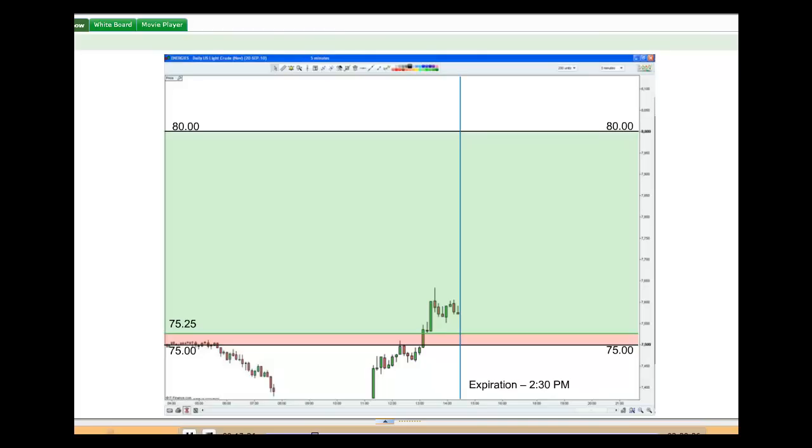By the way, instead of putting up 6,800 in margin, our margin was our risk. Our collateral was our risk, $250 to trade 10 contracts. So we can see where the cost effect really comes in. Also, because there's not a stop, if the market does that and it bounces back in our favor, and it's in our favor when it expires, then we make that money. We can also close these out early, which I'll get into in just a second. But instead of having a stop there, price was able to trade through our lower boundary, and we were able to have time for it to come back.